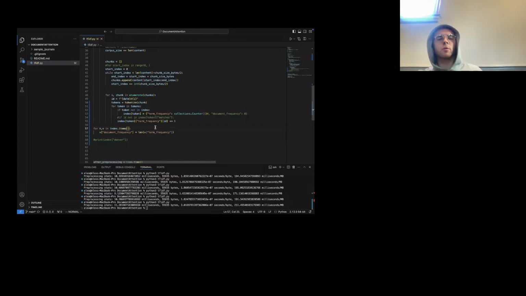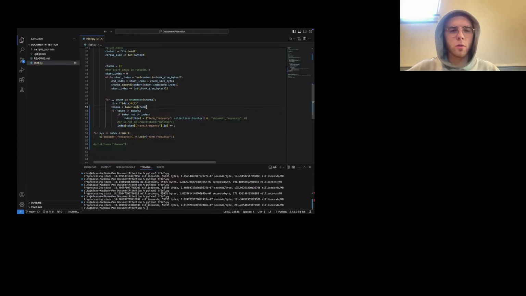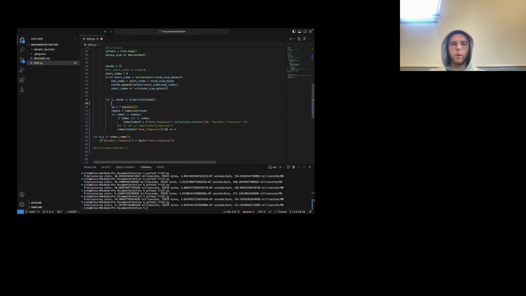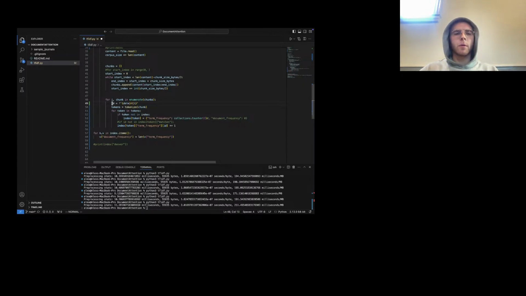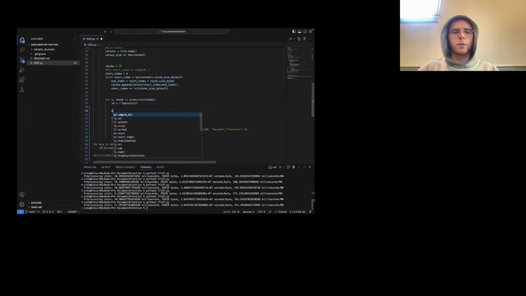Another thing I realized, we also need to store the chunk somewhere. So we need to do something like index. This should be separate. This shouldn't be index. This should be like store or something. And then it points to the store. So this is pretty easy though. If we have ID, we're just going to do something like store ID is equal to chunk. And this will keep the raw text.